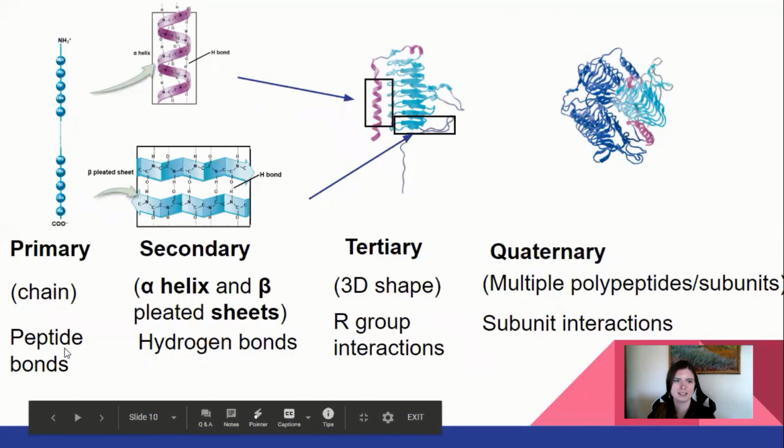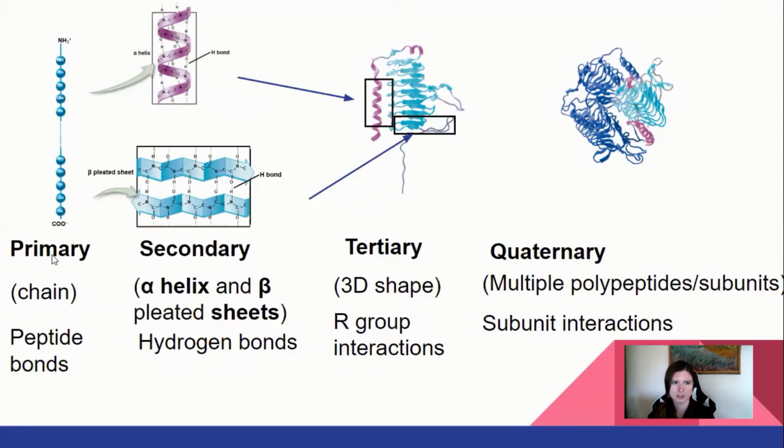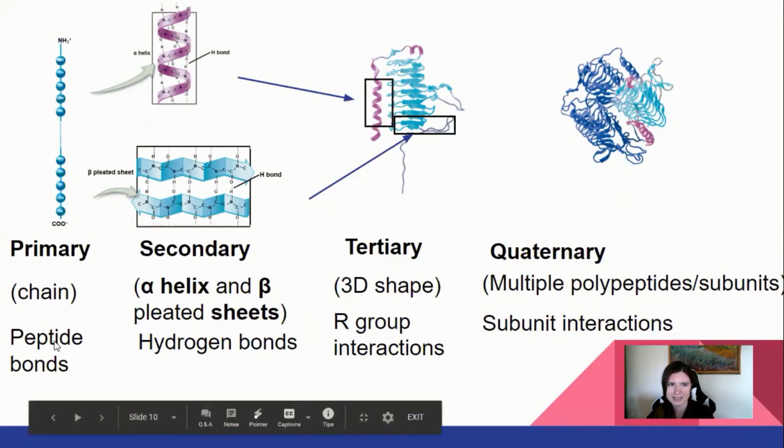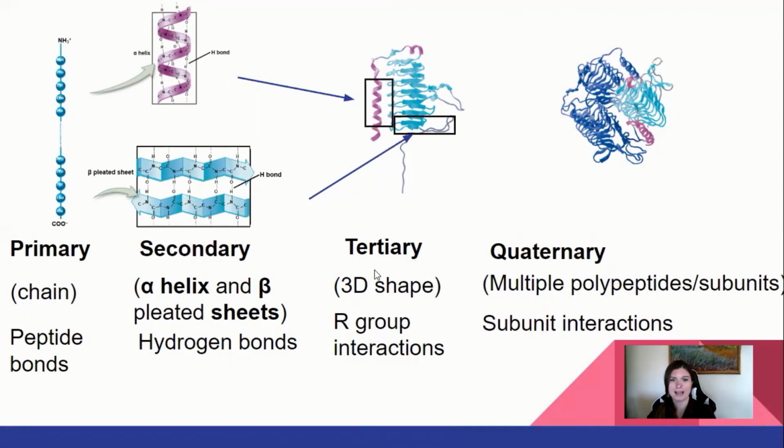And then below we have the type of bond that creates this level of structure. So our primary structure is the peptide bonds between amino acids. Our secondary structure is hydrogen bonds forming to pull us into these shapes. I didn't mention this, but our tertiary structure, the balled up kind of crumpled sheet of paper structure that forms, it forms because of the interactions of R groups. So we can't be more specific than that because we remember that our R groups are variable side chains. So we don't really know what they are. They're going to be different for every polypeptide.